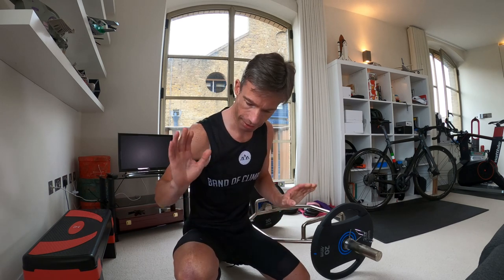So even more so than normal, I want to stay well away from failure and avoid any kind of fatigue to the muscles. So I'm going to stop each set at 6 reps, but keep each of the reps really explosive. And I'm hoping that that's going to warm up the nervous system, fire up the glutes and the hamstrings, and be accretive to the MicroBurst training today. But also it greases the groove in terms of reinforcing good movement patterns for the body. Here we go.